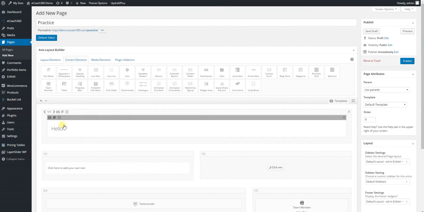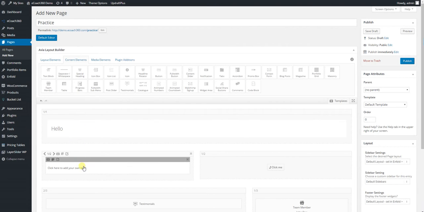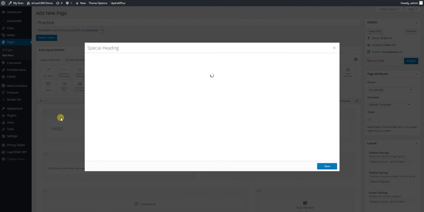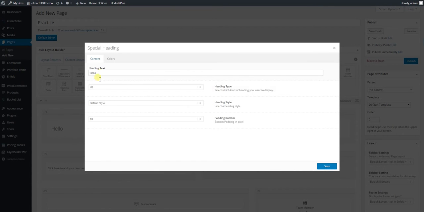So we want to click on these elements. See how it highlights when I scroll over it. And the first little box on the right, the last box there on the right, is your edit element, as you'll see. You can also clone this element and save it as a template. So we're going to edit it. When you edit, it's just like we saw before on editing the page. You can create whatever you want to.